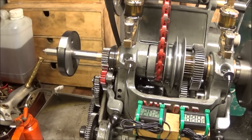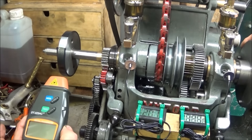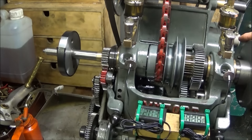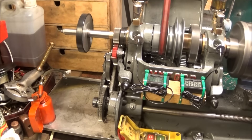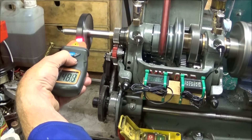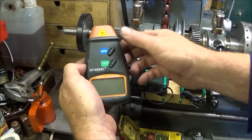I use my mandrel handle on the back with black tape all the way round with a gap left, so that I can use a digital tachometer to test the spindle speed. When setting the lathe up and testing it for the first time, you can check the spindle speed to see if there's any slowing, which could indicate a problem. I start the lathe up and test it — that's 849 rpm, which is correct for my lathe.